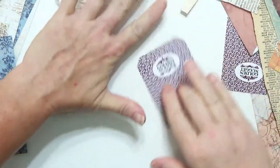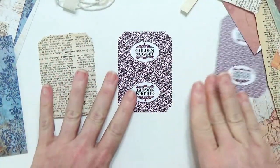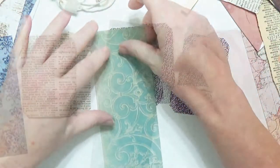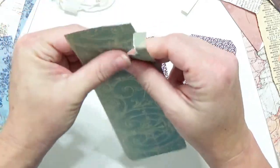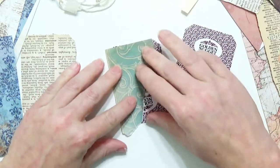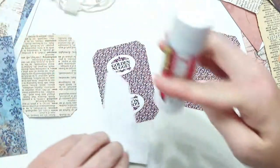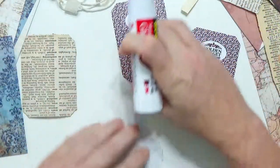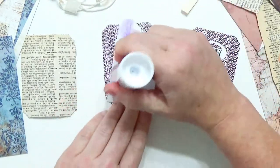But that's one. Let's see. I want to cover them all first. This is a little thinner. Let's just rip. There we go. Yep. I'm going to try not to think too hard on it.